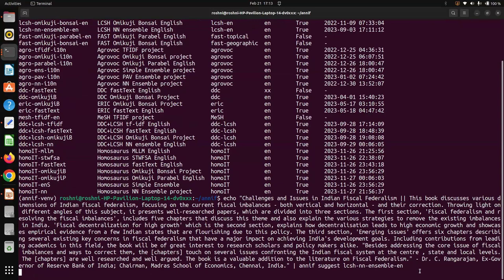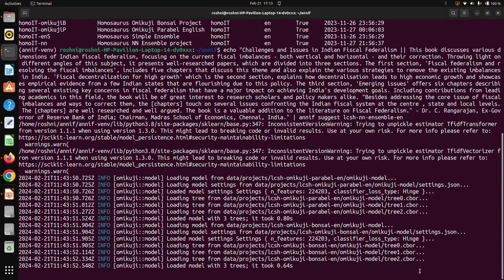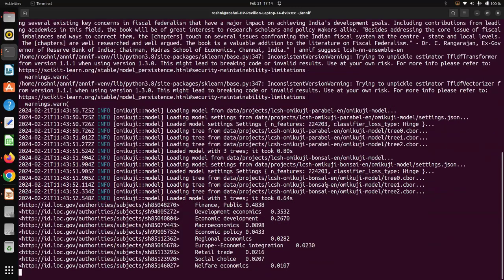What it will do now, just for testing purposes, what we do after developing the model, is I can test it in a command prompt. So I am throwing a particular unknown text to the machine through a particular project. This project is based on a neural network model, and it will load, because neural network means it is a combination of Omikuji and many more. So it normally takes a bit of time the first time. It is now reading the text and predicting the LCSH-based subject headings. A few seconds it will take initially, because it's a heavy model based on Omikuji and so on.